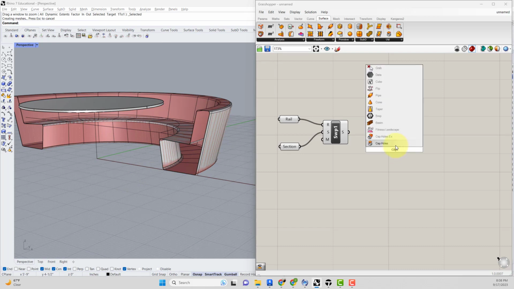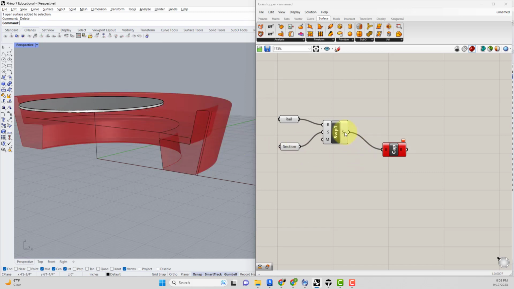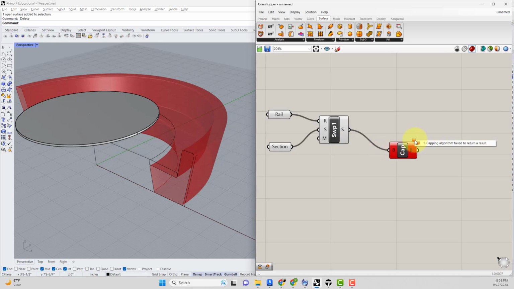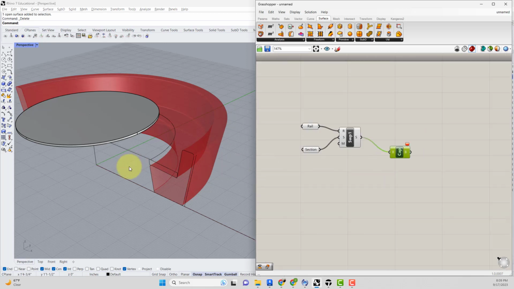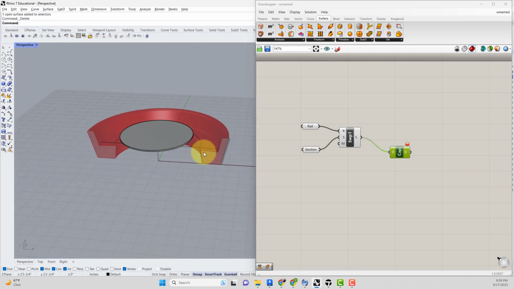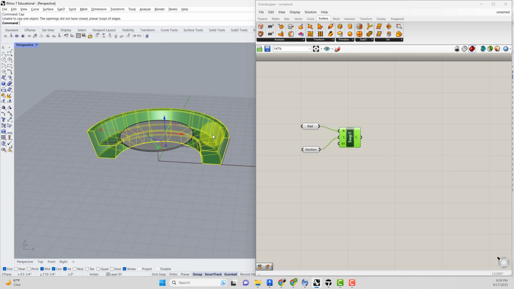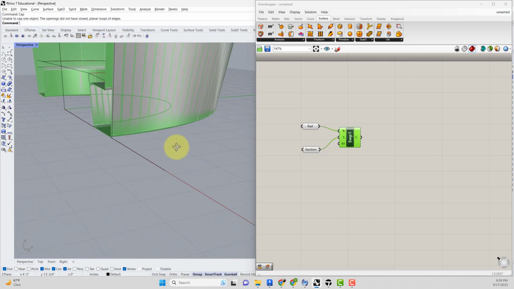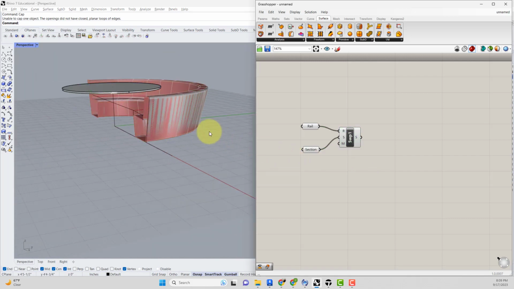So let's try that again. Let's try this one, see if it does what it's supposed to do. Delete that. All right, so there seems to be something that's not quite happy by capping that there. And I imagine it had something to do with the way I extended that. But for the most part, I think I've got what I wanted. If I just bake it, put it on layer 1, and let's see if I can't cap it now. All right, so there is some kind of problem. So that's a bad demo.